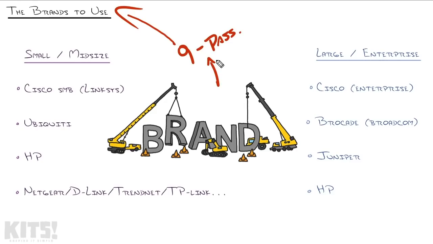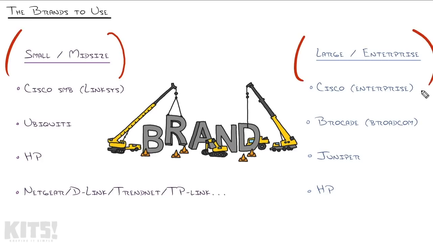And as I've shopped those 3 brands, I've noticed that they're all really the same thing with a couple tweaks. One might be offered in blue, one might be a little bit longer, one might have leather seats instead of cloth seats. You get the idea, right? Well, it can be somewhat the same with switch manufacturers, with a couple exceptions. First off, you'll see that I've divided this between 2 different genres: small and mid-sized business and large and enterprise business. You'll also see that both lists start their way with Cisco and then drop down to what I would call everybody else. The fact is, nobody ever gets fired for choosing Cisco as their switch manufacturer.